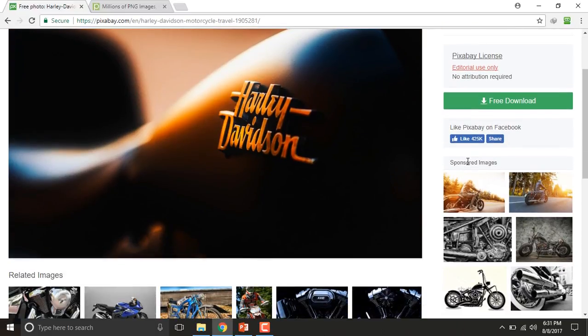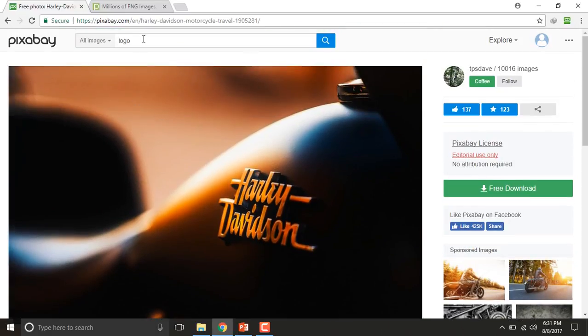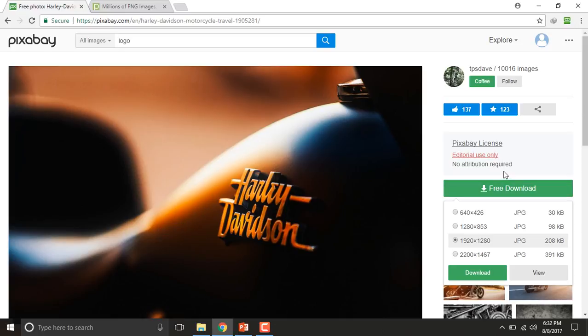When you are logged in, search for any image you want, and when you find a good one for your website or web page, just click on that image. When you have the page like that, click on free download. It will give you several resolutions for this image: 640 by 426, 1280 by 853, 1920 by 1280, and 2200 by 1467.